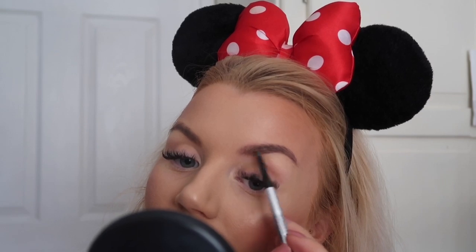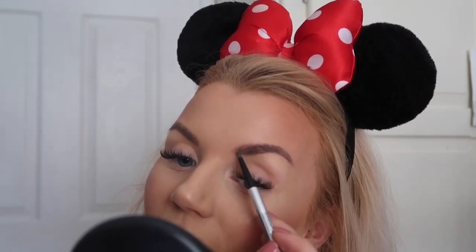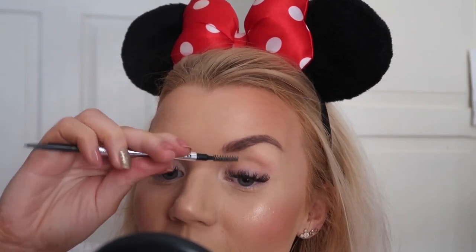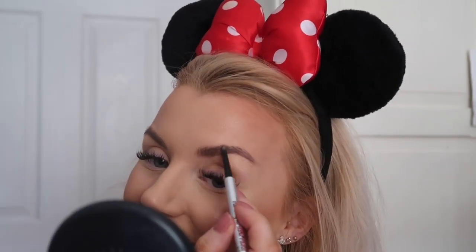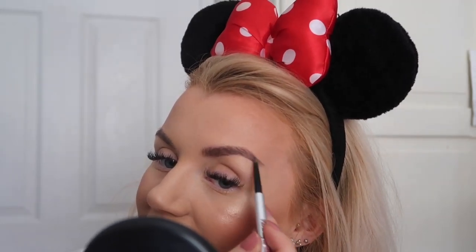And then I just kind of brush the product through just to make sure it's evenly distributed across my eyebrows. And obviously you can do those little hair flicks, but I'm not so good at doing those, so I'll leave that up to the makeup experts. I kind of try, but I'm not so great at them, so this is fine. These are my brows and this is how I like to do them. And that's pretty much my brow. It's not so different to the other one, it's just slightly more filled in, but that's how I like to do them. So I'm going to quickly do the other one off camera and then I'll be back.